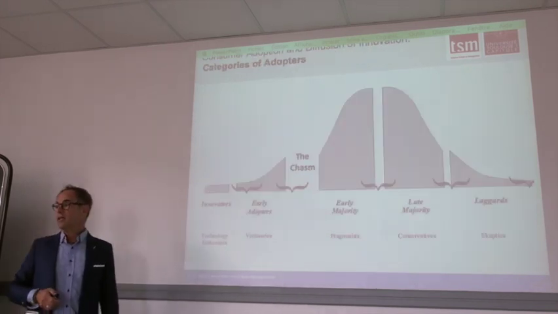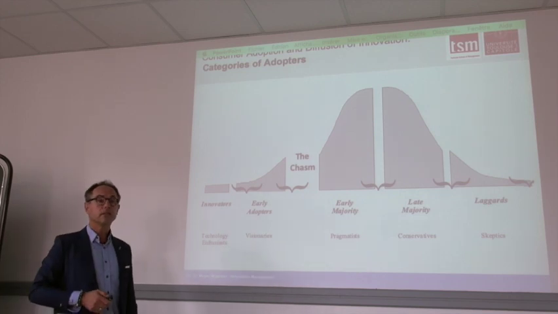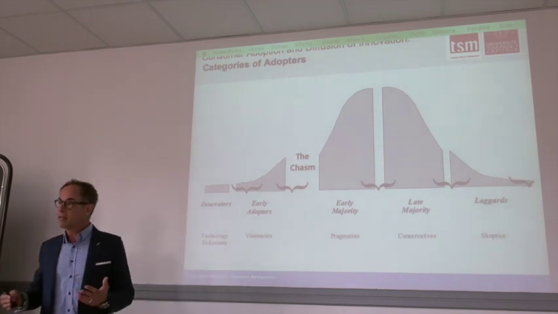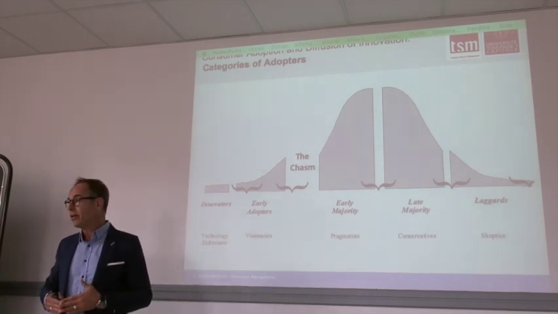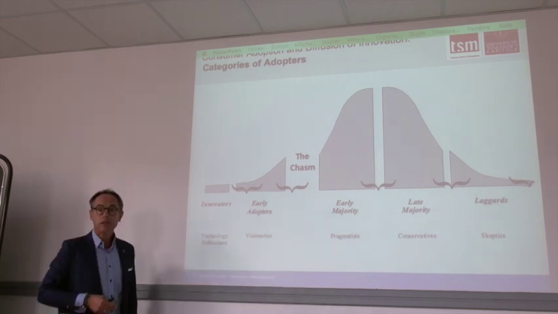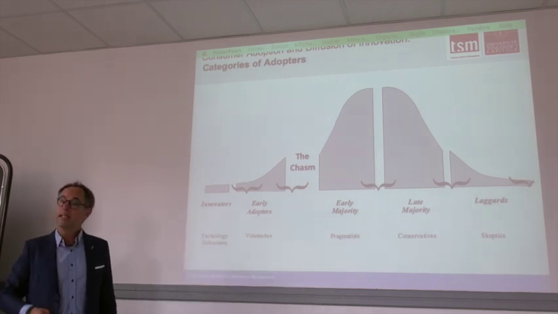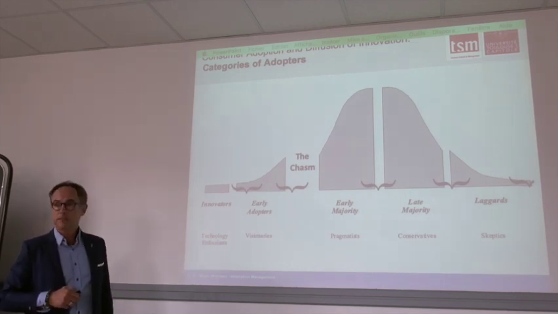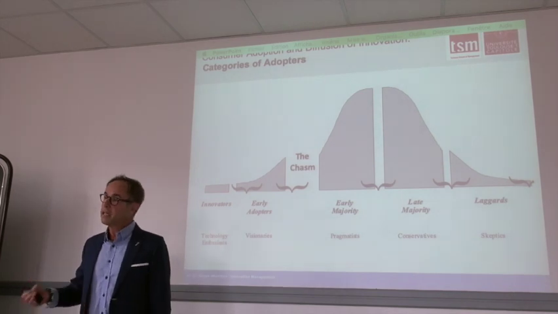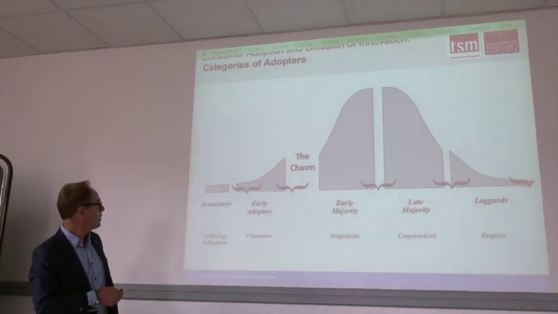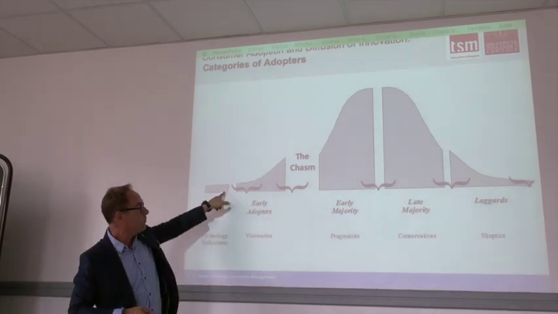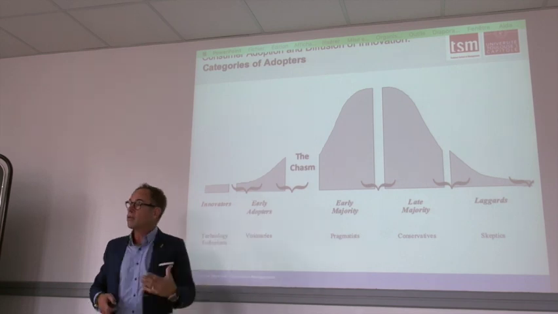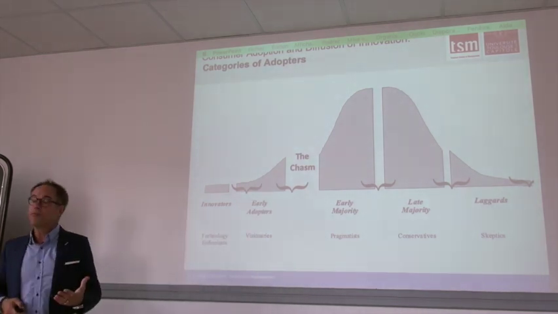You have different types of customers that adopt technology. So you have the innovators, who are opinion leaders, lead users, who are ready to adopt the innovation very early. But it's a very small proportion of customers who are ready to adopt real innovations. Subsequently, you have the early adopters, who are also very few in number, who are ready to adopt a new technology. As you can see, target groups are linked. So if the innovators are not convinced, then the early adopters are not convinced, because there are kinds of contamination effects through positive word of mouth.